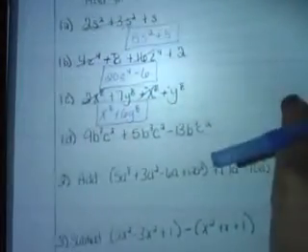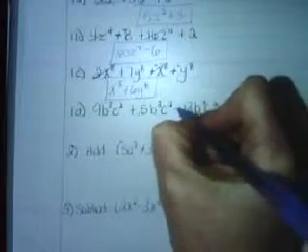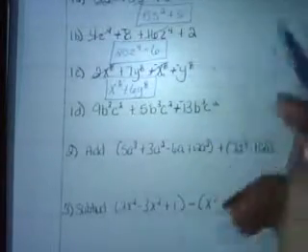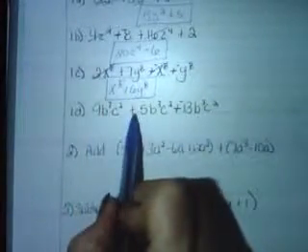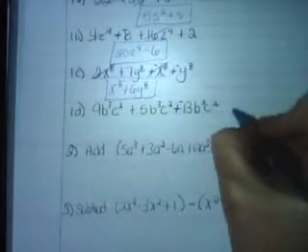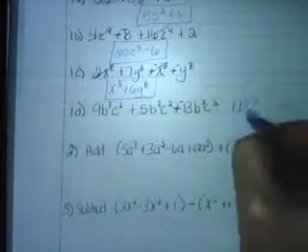And on D, here's some subtraction, change it to addition, change the sign after it. Look at our like terms. I have b cubed c squared, b cubed c squared, b cubed c squared. Those are all like terms, so now I'm just going to add the coefficients. So I'm going to have 9 plus 5, which is 14. 14 minus 13 gives me 1. So I have 1 b cubed c squared. Remember, I don't have to write that 1. I can just write it as b cubed c squared.